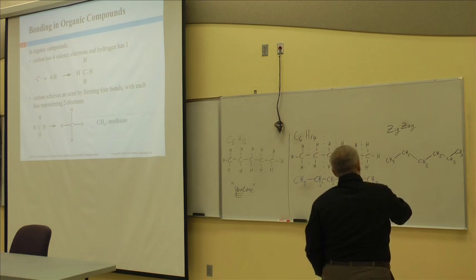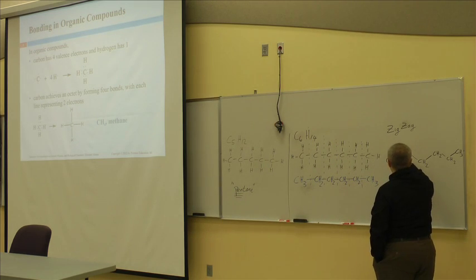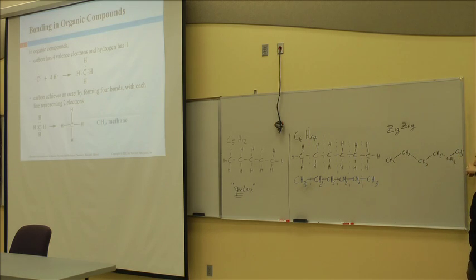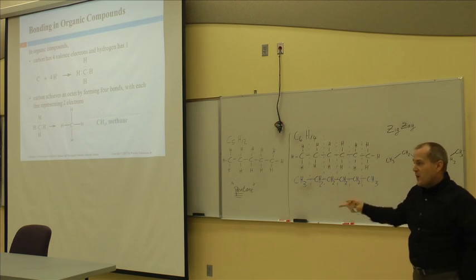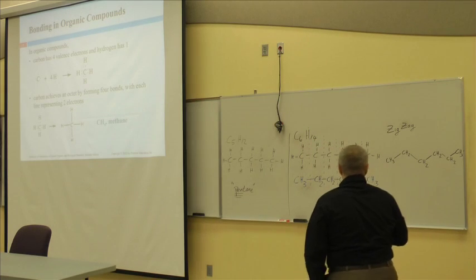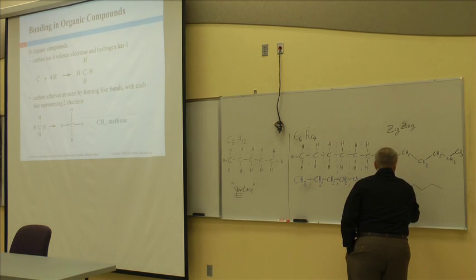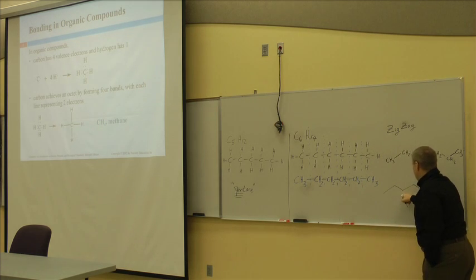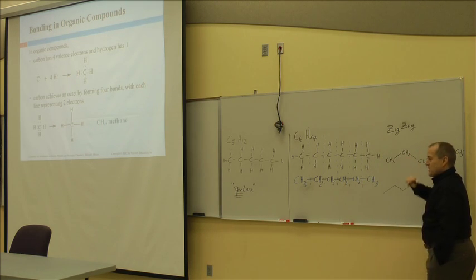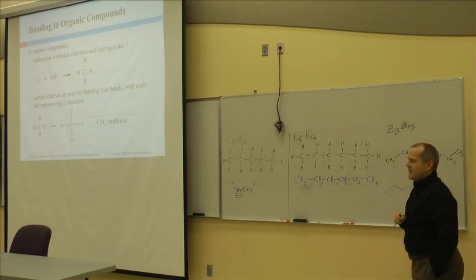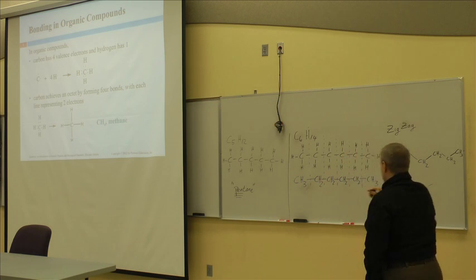But now there's a really obvious pattern here, right? Up, down, up, down, up. If there was another carbon, it would be down. If there was another carbon, it would be up. There's an obvious pattern developing here, right? We can exploit that pattern. Watch this. Let's get rid of that one. That is that. You can shake your head. It doesn't make any sense right now, does it? This represents that. How in the heck can that be? Watch this now.